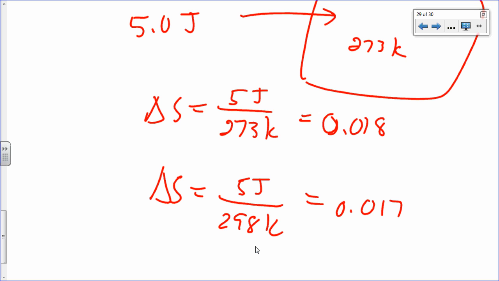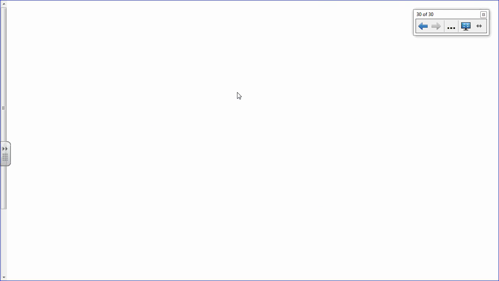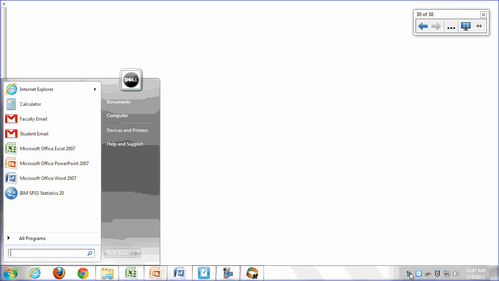Something's already rich, it's already got a lot of energy. Its entropy is not going to change much if you add the same amount of energy as opposed to something that doesn't have as much energy to begin with. Okay, so it makes a bigger impact. Heat makes a bigger impact on something that is colder. Just like the same amount of money will make a poor man happier than a rich man. Okay, and so that is entropy. And I think that's it for this lecture.